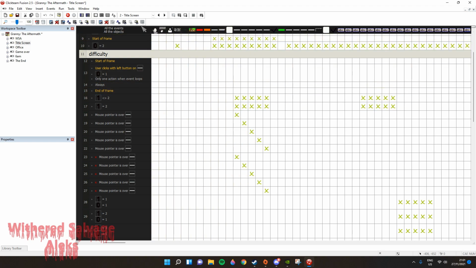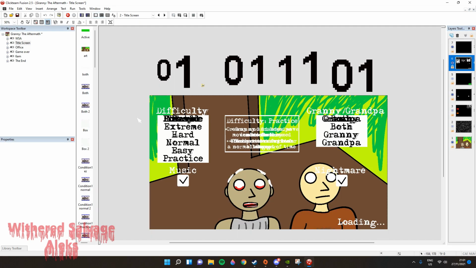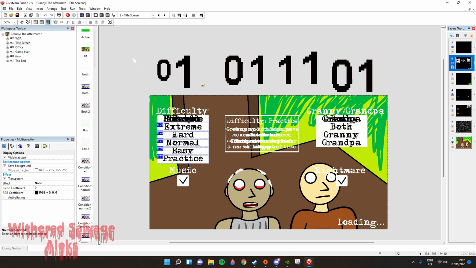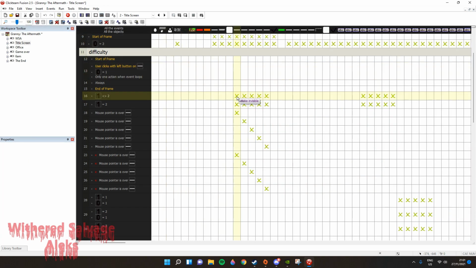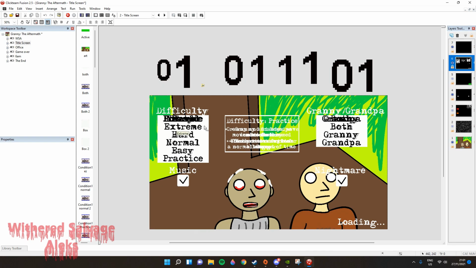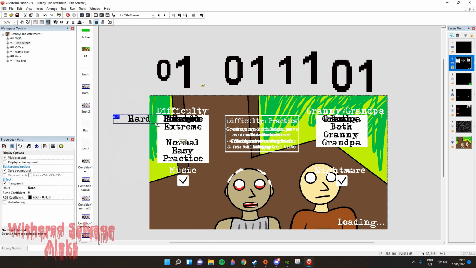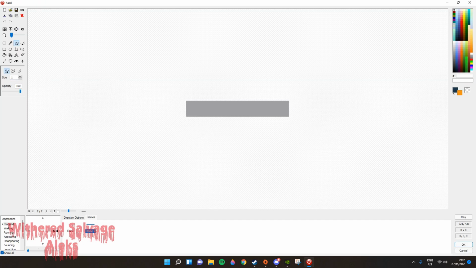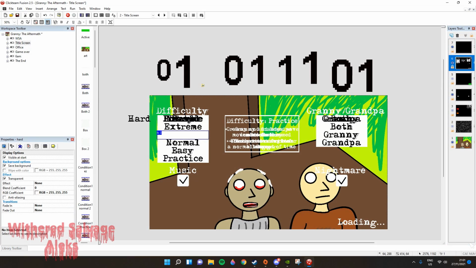Oh yeah, this controls if you have the difficulty selector open or not. So when it's open, it goes this, and I had to animate. I didn't really do much. I actually was able to just do this in Click Team. It's not really that hard to do.